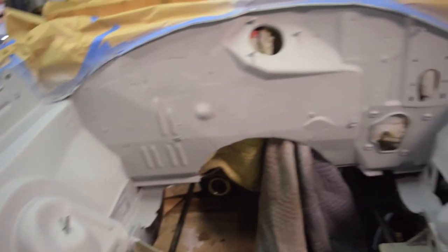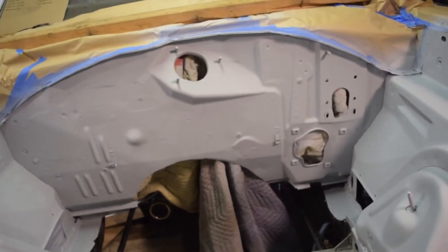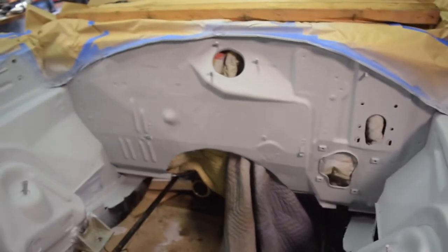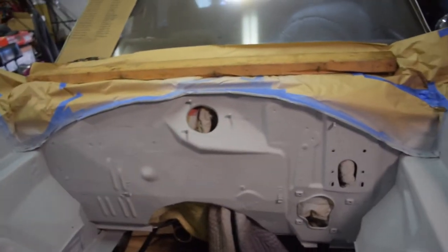So the next thing we're doing here is laying down some filler on top of the primer, and then we'll sand that, give it a good once over, and then on to real paint. Moving along, this is a big step though. I kind of got past the mental hurdle of getting everything off and having a clean surface to work with. So this is cool.